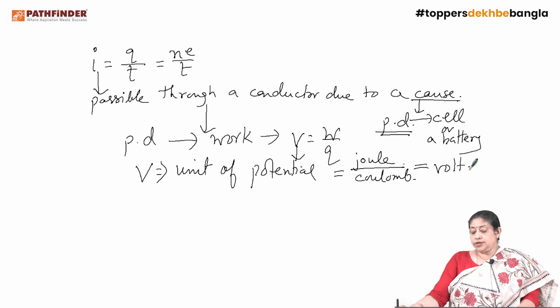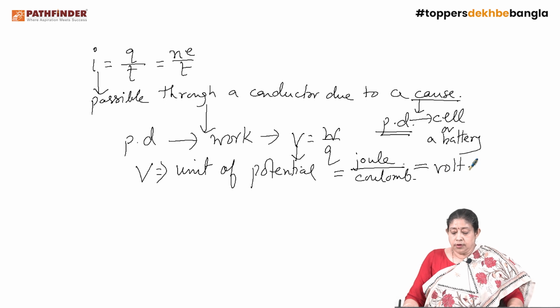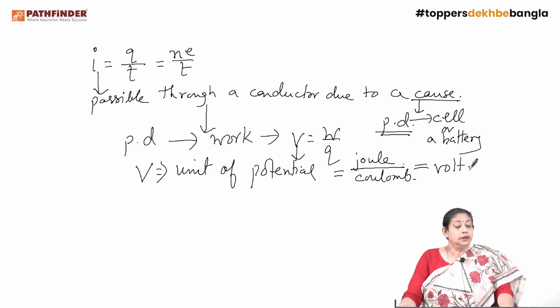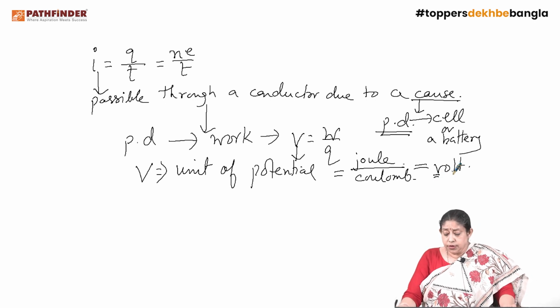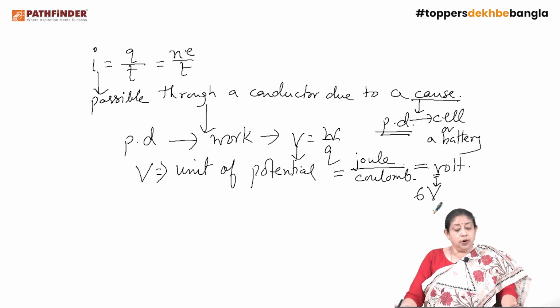So there can be one question where we ask what is joule per coulomb, or joule coulomb to the power minus 1, equivalent to? So it's equivalent to the SI unit volt, V-O-L-T. Now students, please be very careful when you write this word volt. Do not write V with a capital letter, because if you are writing the whole unit V-O-L-T, then it should start with a small letter. If I say it's 6 volt, I can write 6 capital V, where I am not writing the whole word.